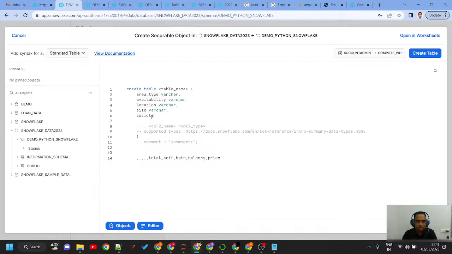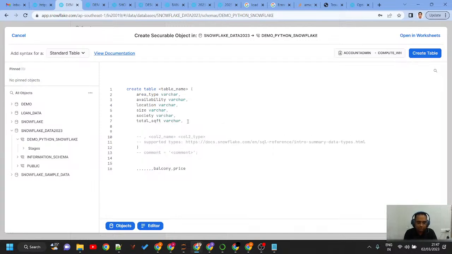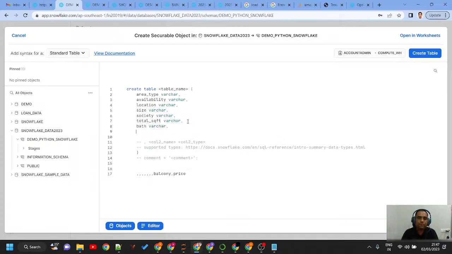So here I'm just creating a normal database, like as we create in MySQL or SQL, the same way I'm creating the database inside Snowflake. Fine, varchar, okay. Suppose here varchar, okay, fine.